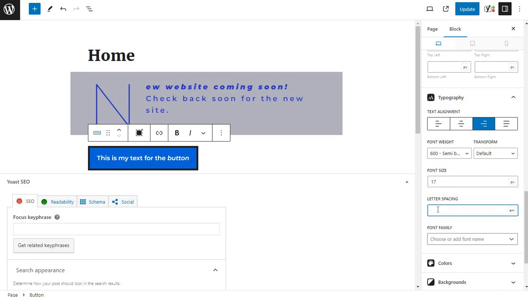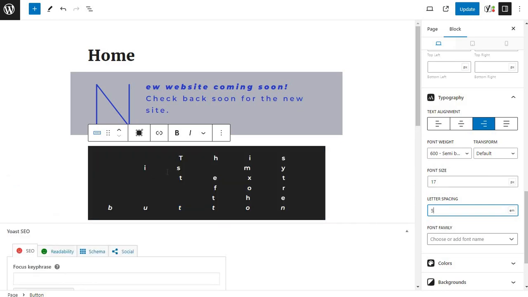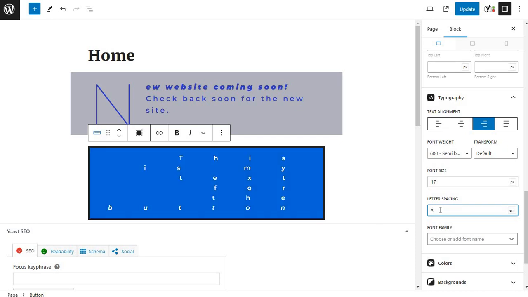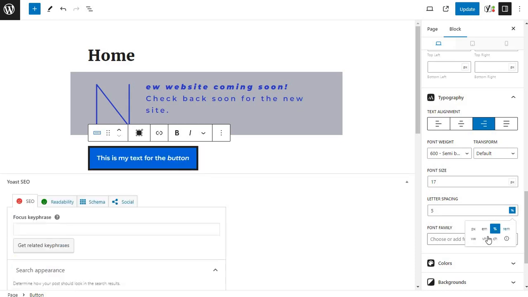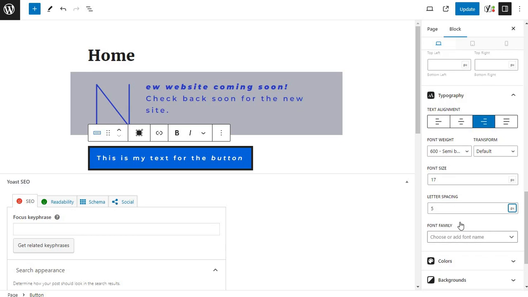Letter spacing, just like we covered in the paragraph. If you put in spacing here, it will add spacing. And it doesn't look very good there with that much letter spacing. But that's because this says EM. So usually you want to work with pixels, but there are some other options like percentages. There is variable height, variable width, and we'll get into those with the next video that's even going to expand on this and show you some more tricks. But I'm going to change this to pixels and really space that out.